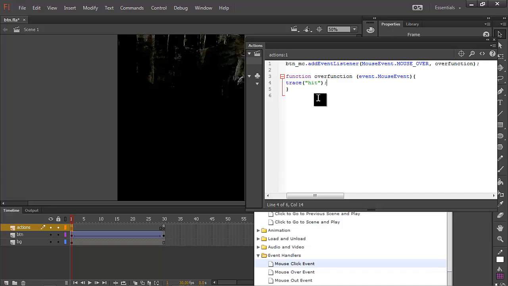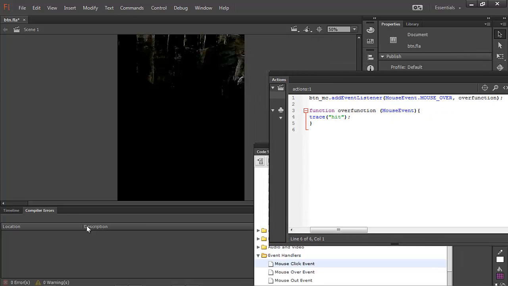So basically what's happening now is my over function is a mouse event, and whenever I go over my button, it's going to trace hit. That's just an alert. We've all seen alerts online when you don't have a form filled out right and it says you forgot to put your first name. That's the same thing as we're doing here. We're tracing. We're just really alerting that something has happened.